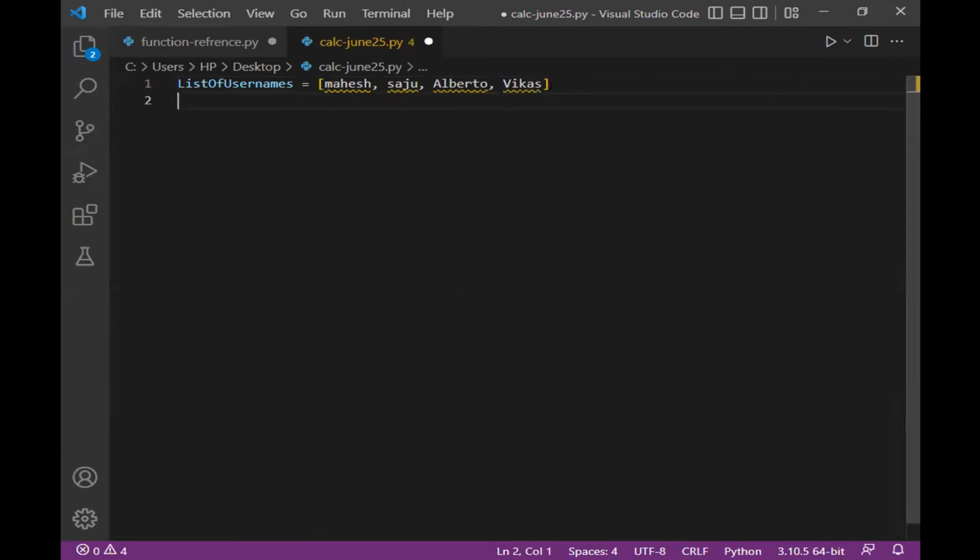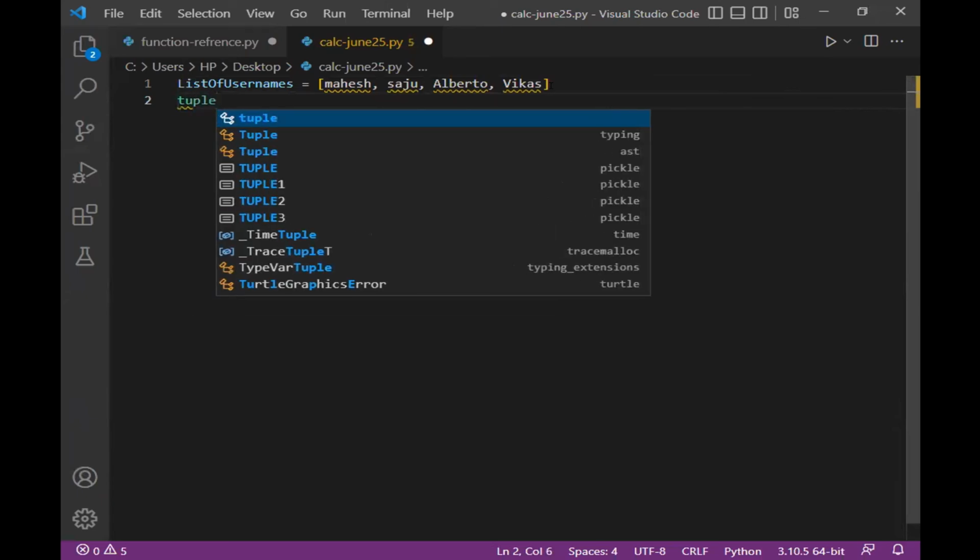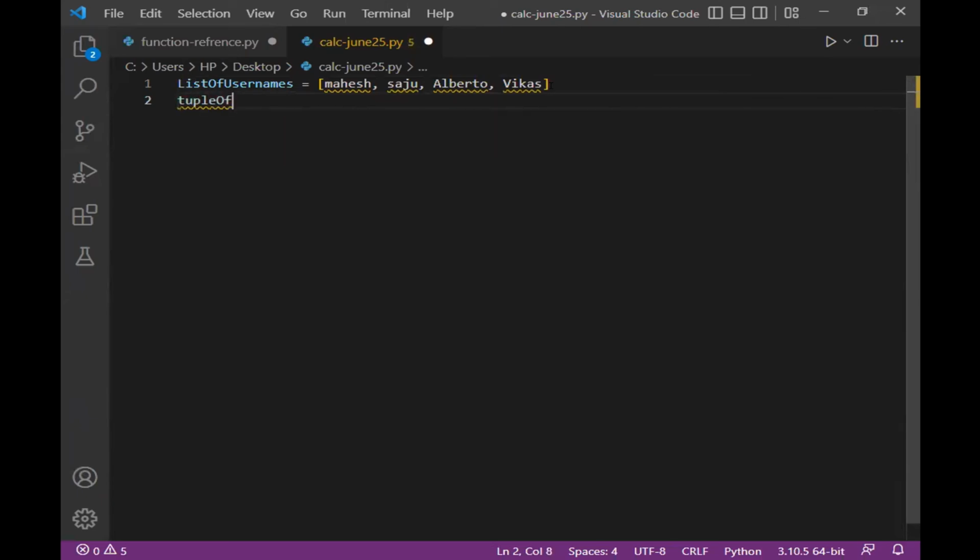Then let me use a couple of tuples. So maybe I will say tuple of color, maybe the favorite colors of you guys. I'm giving just random values.